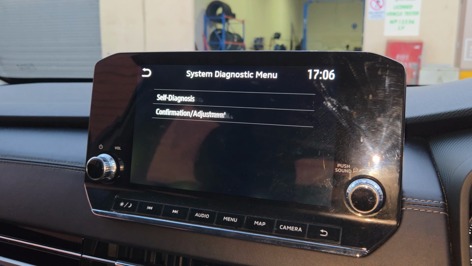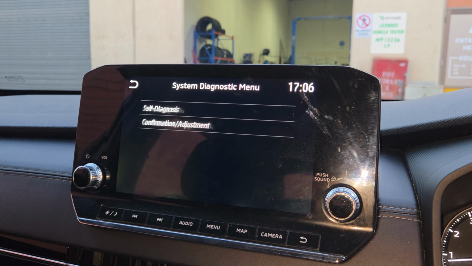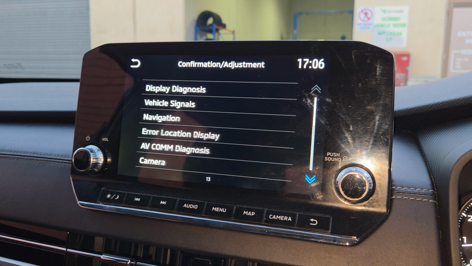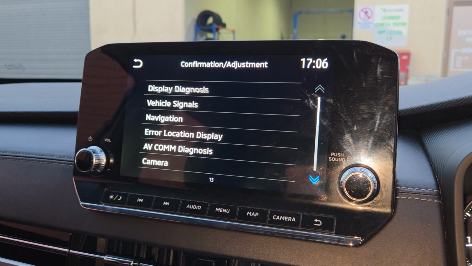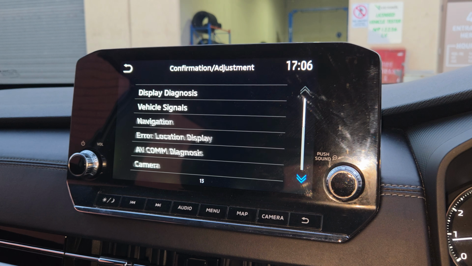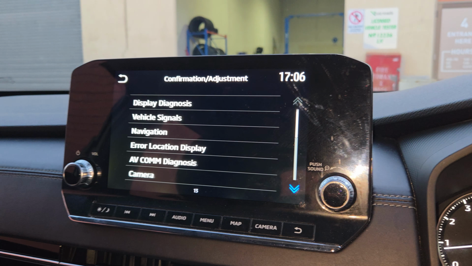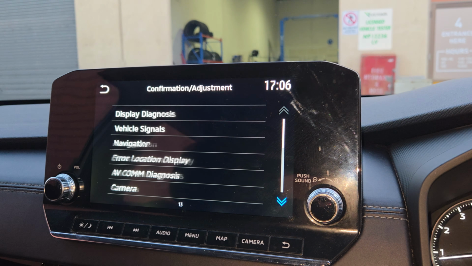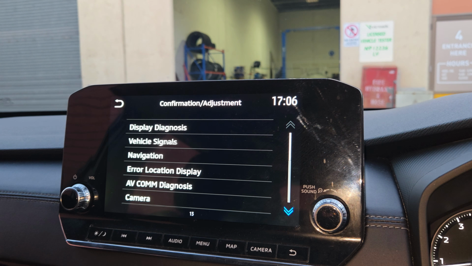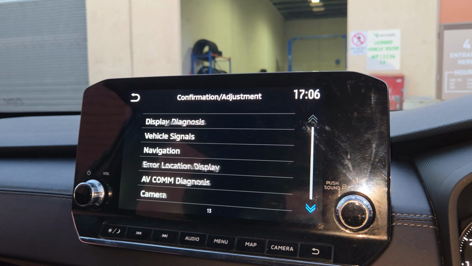So with this hidden menu access, you can do a lot of adjustments on the system. I'll go through some of them, but if you are changing any settings, I highly advise you to write down what the original setting was, because once you change some information, maybe you will have some errors. So highly advise, if you're changing any settings, any calibration settings, write it down or take a photo.